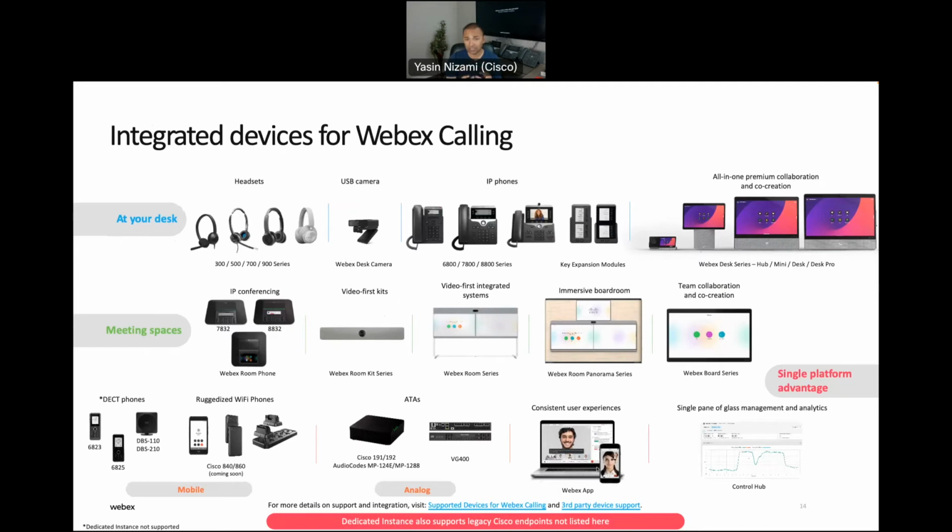One of the key differentiations in how Webex Calling, or Webex as a whole, competes against third-party systems is our end-to-end integration. We control our device firmware and our device integration with our software in the cloud, so that we can be unique in terms of how we deliver the solution. That's the reason why we have been called the Apple of collaboration, because we control the entire stack, not only from the device perspective, but also how the cloud application works seamlessly with our device portfolio.